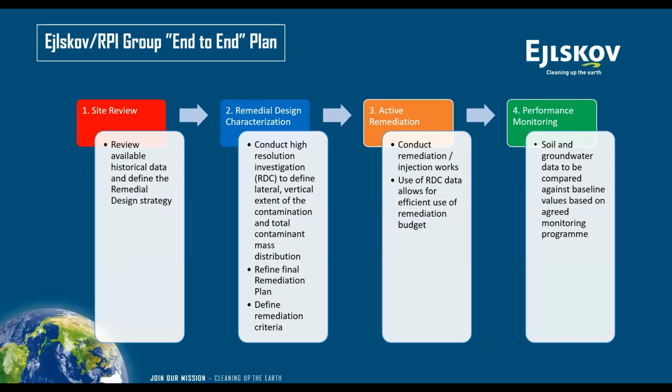And with the remedial design characterization phase, we go and fill those data gaps by collecting high density, high resolution data, both by use of qualitative tooling and quantitative tooling. That exercise allows us to be more precise in defining what the final remediation plan will be, and also sometimes being able to approach the authorities with better options for describing what the end goal can be for a remediation. Then we move to the active remediation phase, which is now conducted in a lot more efficient way, thanks to the high volume of data collected in the previous phase.